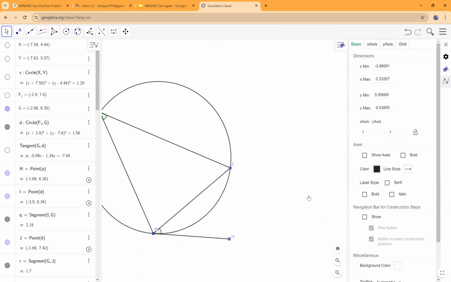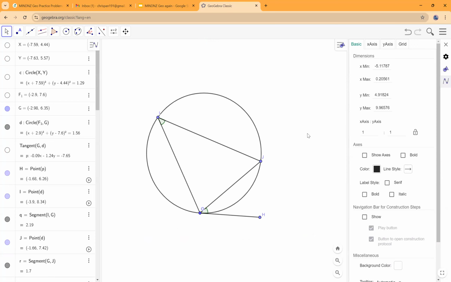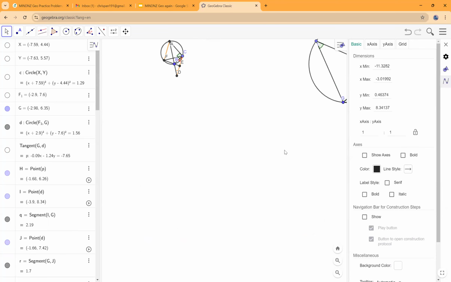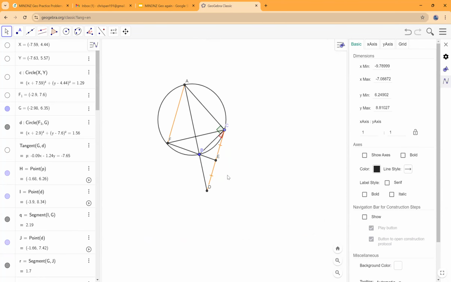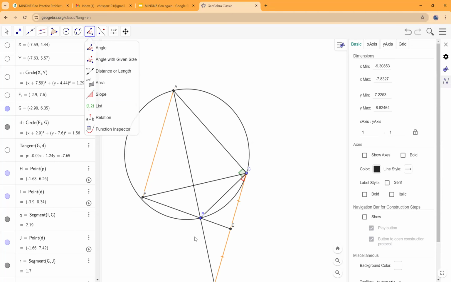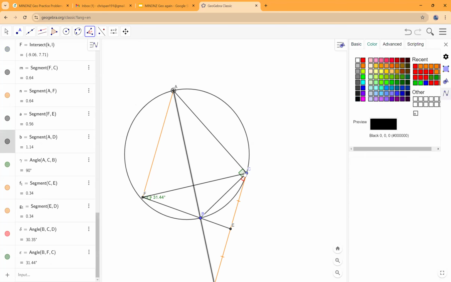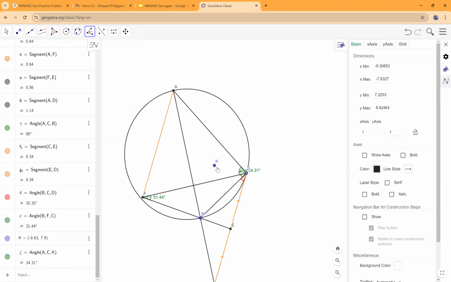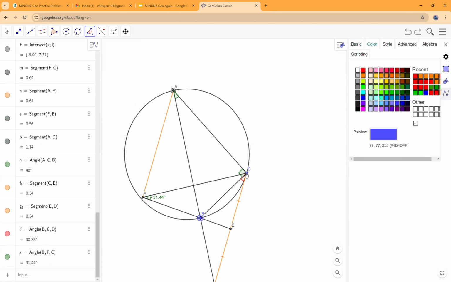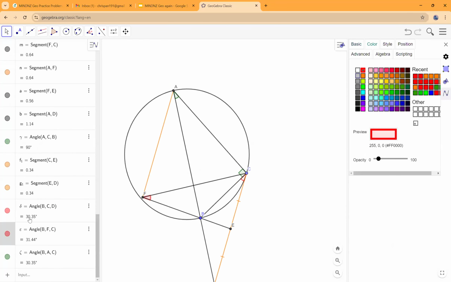If we look at this thing, again, we remember that the angle which is pressed up against the segment is equal to the angle that's opposite the segment. So if we have this red angle which is pressed up against this segment CB, it must also be equal to these two angles which are opposite the angle CB, right? Color that red. So these red angles are all equal. Cool.